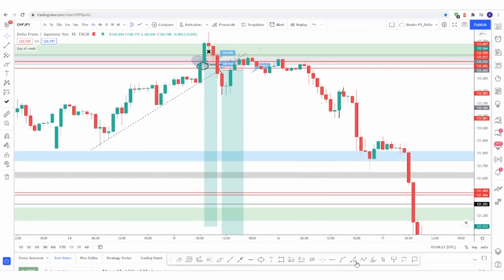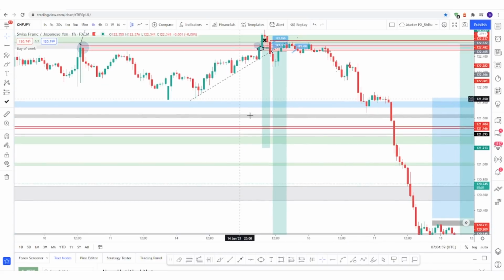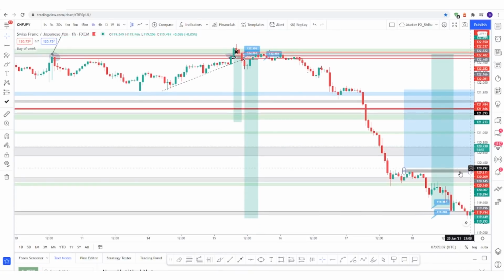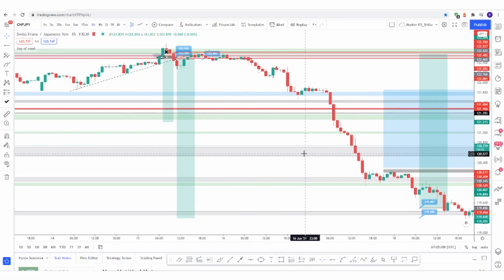But now let me just show you how the third went for those that took it. It was triggered again at this level, somewhere around here, and as you can see, the stop was just over the limit here at that level, and then the trade ultimately tanked. It actually even surpassed our initial target, going all the way down to, let's see, it maxed at 1237. So that's how the CHF trade went.